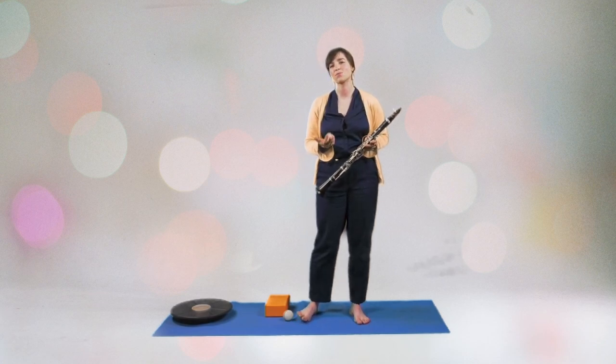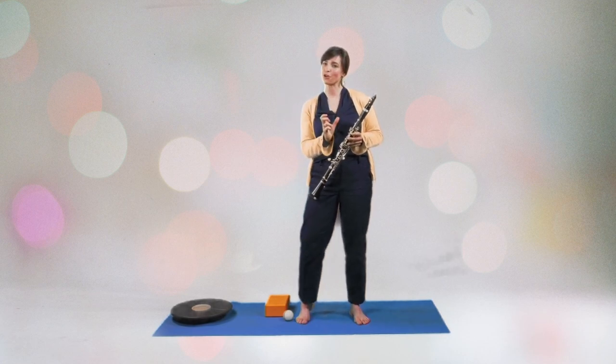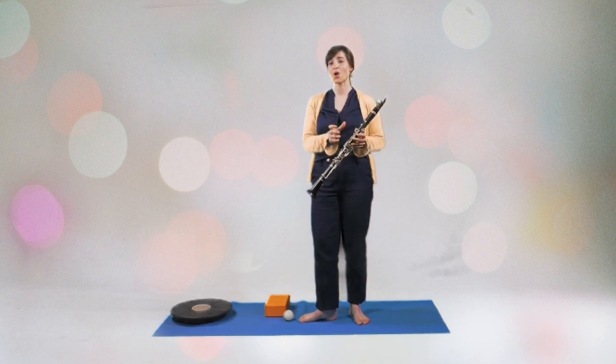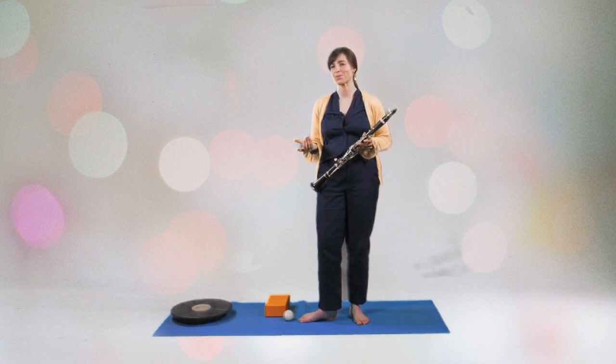This exercise will help you to create a map of your instrument and of your internal intonation. The first part of the exercise is supposed to be done with a tuner, and the second part is supposed to be done without a tuner.